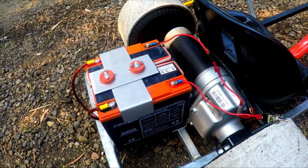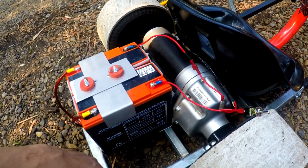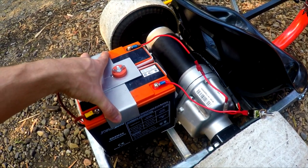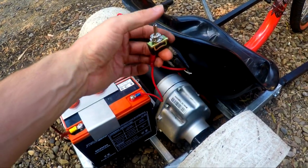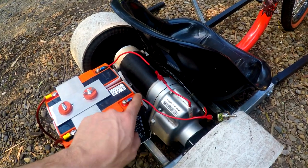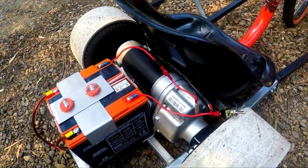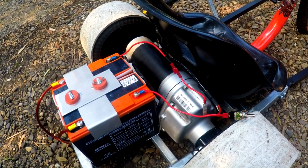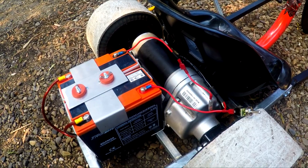So a lot of this is temporary. The speed controller is gonna go on top of here, plus I'm also gonna put in another one of these braces here because there's a little bit too much wobble for my liking at this stage. But all I'm doing to activate the motor is a direct switch. Now this wire will all be replaced with this thicker gauge wire. This will be shortened, everything will be tidied up. The purpose of this is to just get a first test in to make sure the thing can move. And then I'll do everything properly in the next episode.